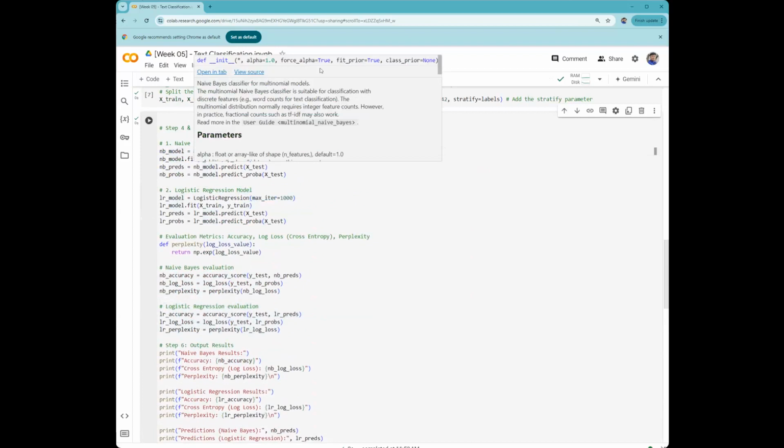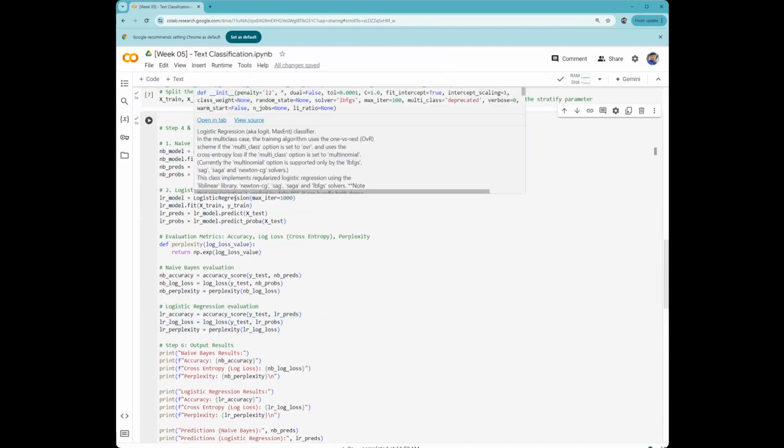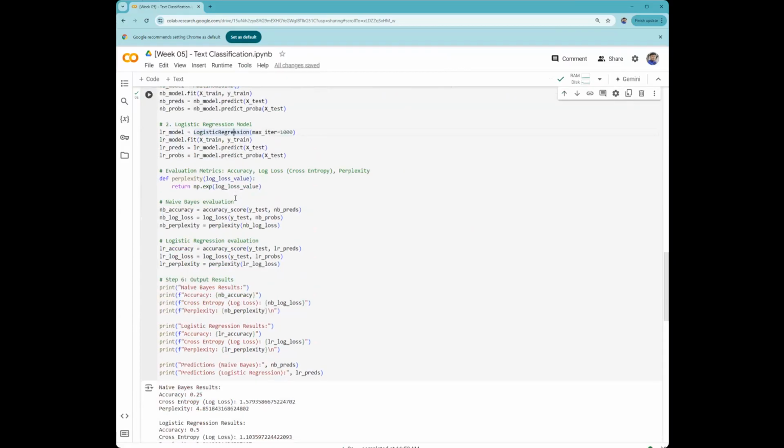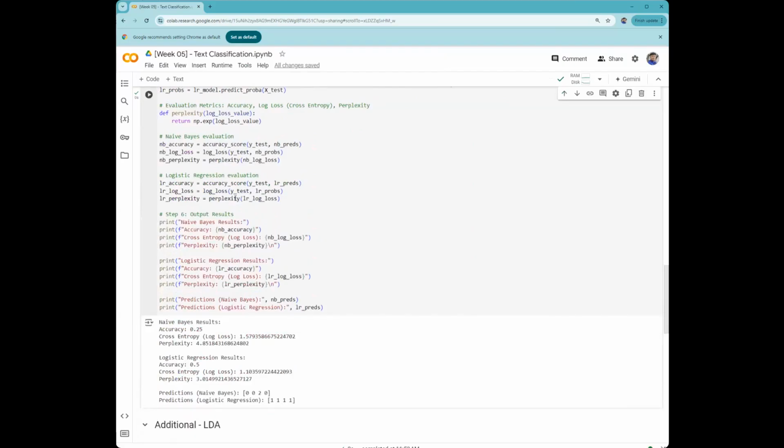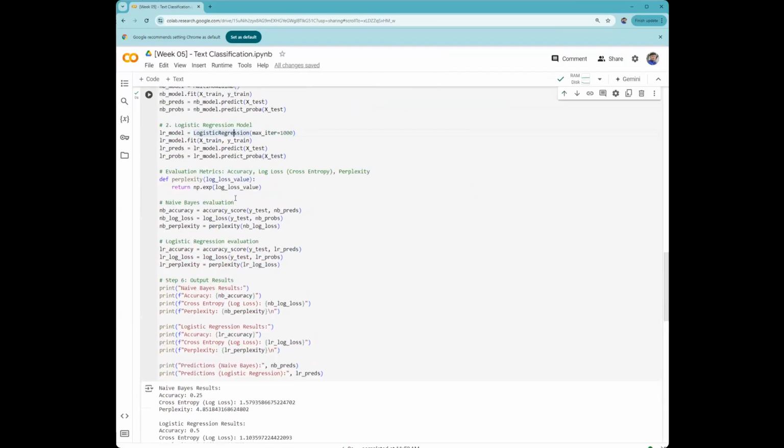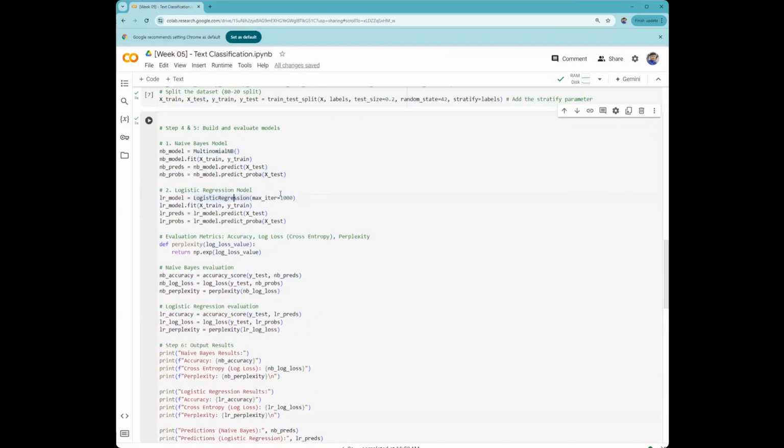For the logistic regression, you can also have different kinds of parameters like C, and what kind of solver you want to use, and whether it is multi-class or not, because if it is multi-class, it will be different from the binary class. And yeah, you can make a better result with different parameters from this.